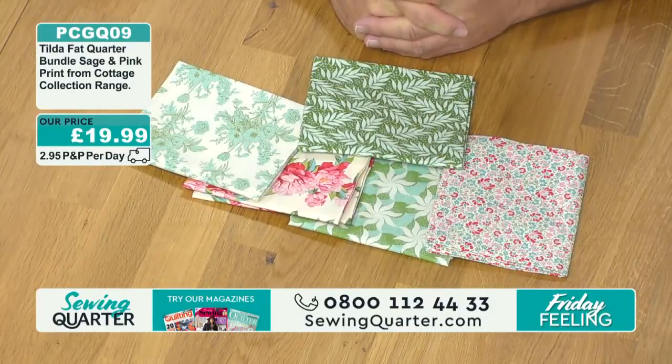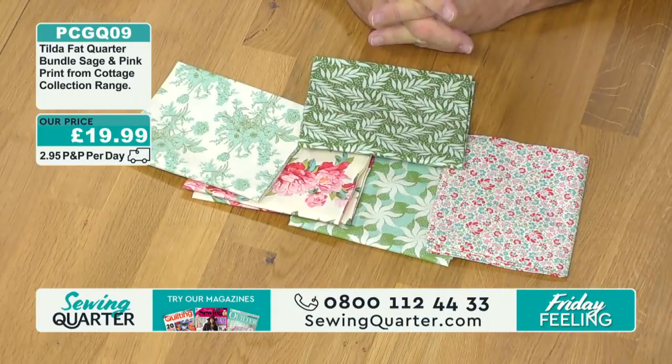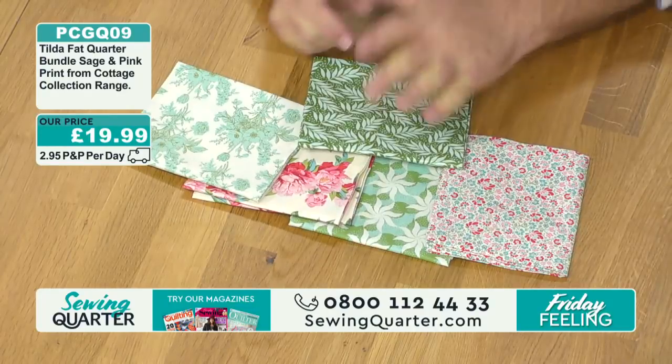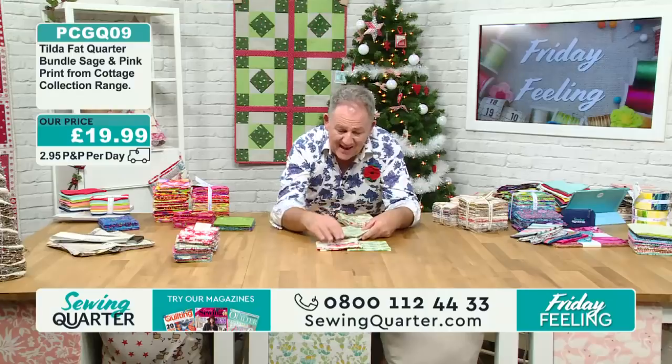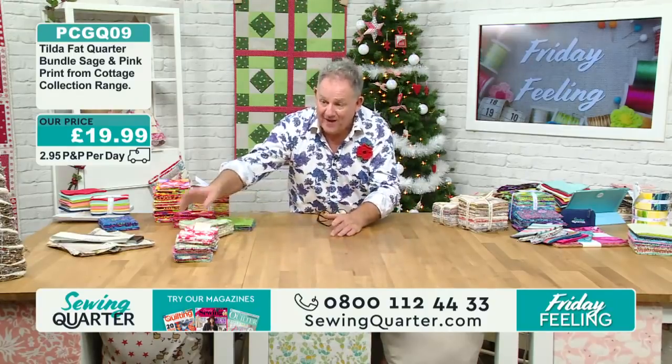Here we go, £19.99. It's called Sage and Pink. £19.99. Right, and I've also got Fat 8. This is in the new range. This is the new range, right, Cottage. I've also got it in Fat 8, yeah, Fat 8.